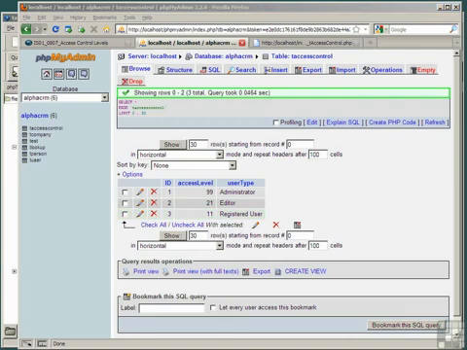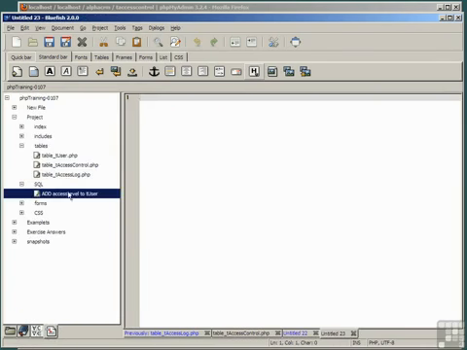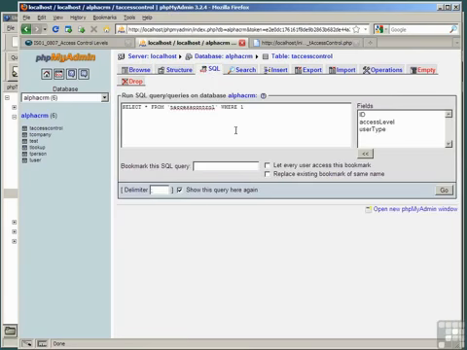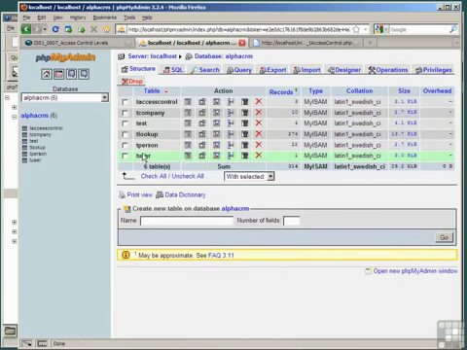Of course, we also need to characterize each user with one of these user levels. So use the snippet project SQL add access level. Copy the snippet and in the MySQL admin, paste the snippet, alter table T-user to add access level as an integer, not null. And the SQL query has been executed successfully. Let's look at the database of tables, look at T-user.